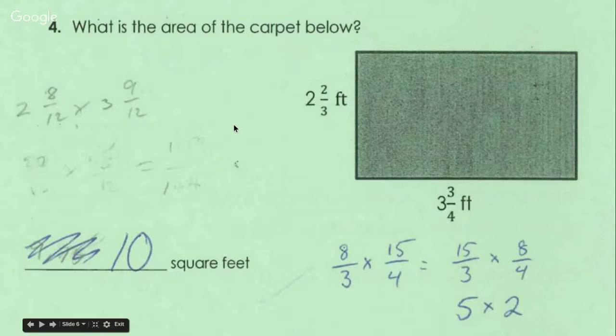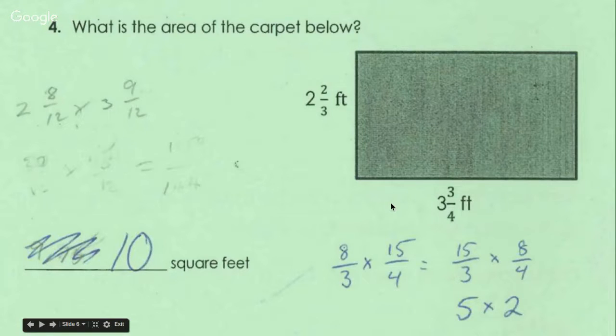Moving quickly through this one, changing 2 2/3 into an improper fraction would give us 8/3. Changing 3 3/4 to an improper fraction would give us 15/4. Again, if you're having a hard time changing mixed numbers to improper fractions, please check those blue and green glue-ins from our first section from our fractions unit, because those are the ones that will give us step-by-step how to do those types of problems.